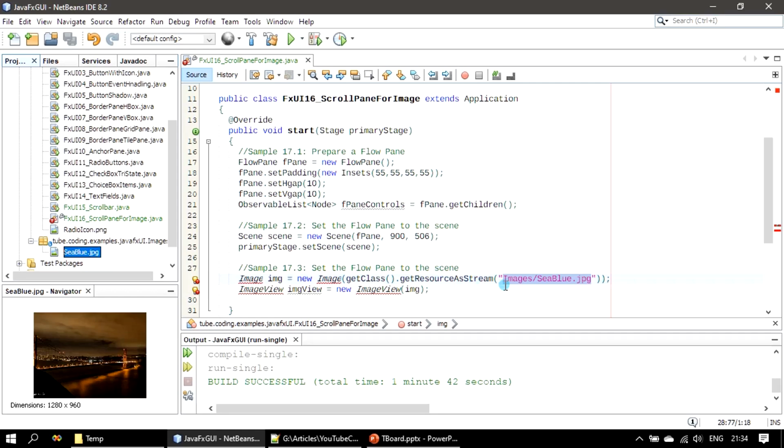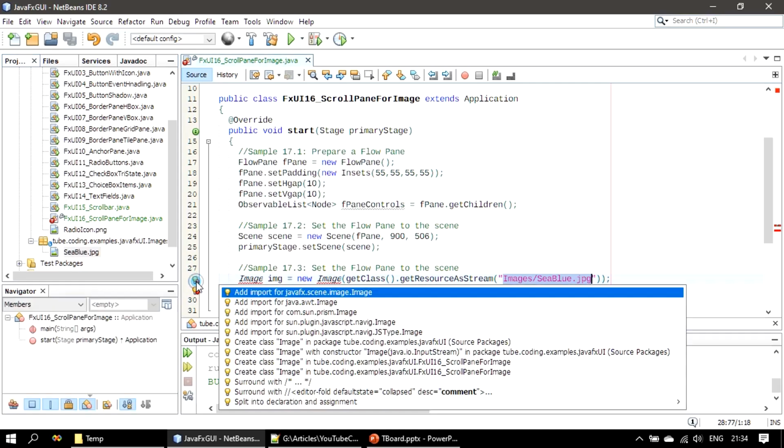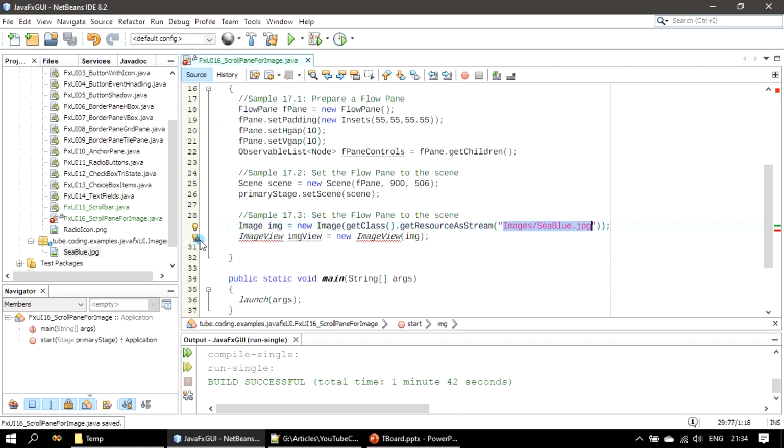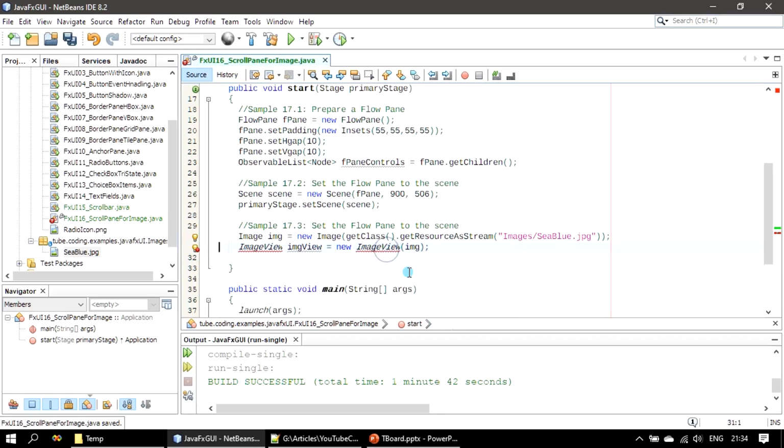So this one will be read and returned in the form of stream, and that stream is given to the image class constructor, and this way we are constructing the image. So image is ready. Once image is ready, we can simply create the image view by passing the image. So now our image view is ready, which represents the image whatever we copied.